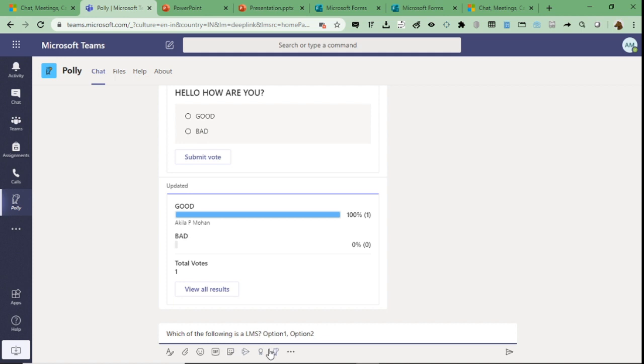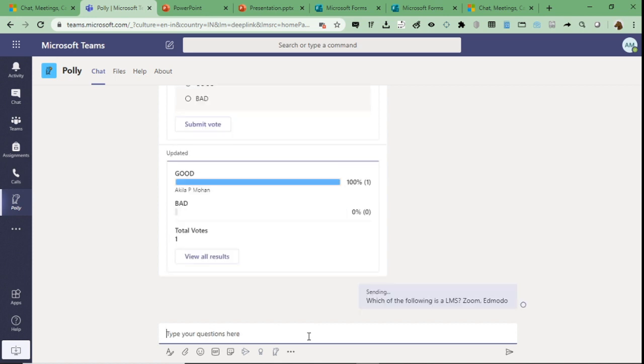And we will have the first option as, for example, Zoom, comma, let me type Edmodo.